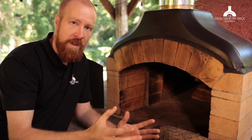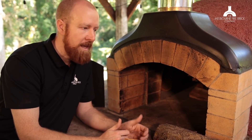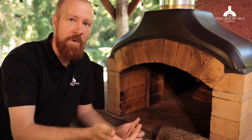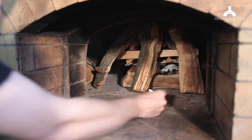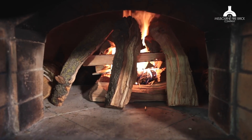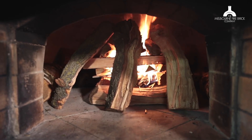One note on timber to use: there are all kinds of different timbers you can use. In Australia we have red gum and iron bark — timbers that burn really well. Our ovens are all over the world now, with customers in Sweden, Costa Rica, and all across the USA and Canada, and timber is going to vary depending on your area. The key thing is making sure you're burning good quality firewood — not green wood. Try to avoid burning too much really soft timber, as it tends to put out a lot of soot and sticky sap. Stick to hardwoods wherever you can, using softwoods for kindling but hardwood as the bulk fuel to fire up your oven.